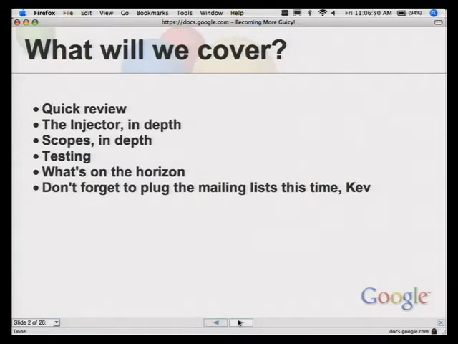So the approach that I am setting out to accomplish here is to try to give everyone, to the best of my ability, a good mental model in your head for how Guice thinks and how Guice behaves and what it's doing behind the scenes. I'm lucky enough to be one of the only 2 or 3 people who have been using Guice for a full 9 months, maybe, I'm not sure.